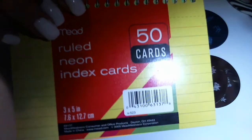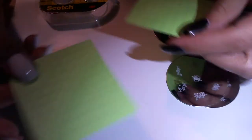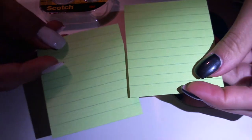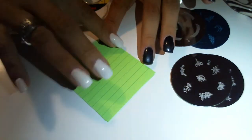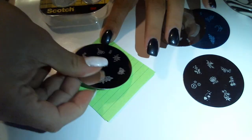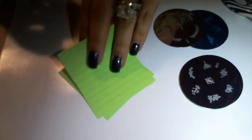You will need some index cards. You can use the plain whites, whatever you like, or something of cardboard consistency. I've had these for a couple years. Okay, and pretty much what I did was I took an index card and cut it in half. And I will be adhering some tape. The way I was doing it was putting tape on the paper and then adhering the plate on there, so I'll be doing that right now.